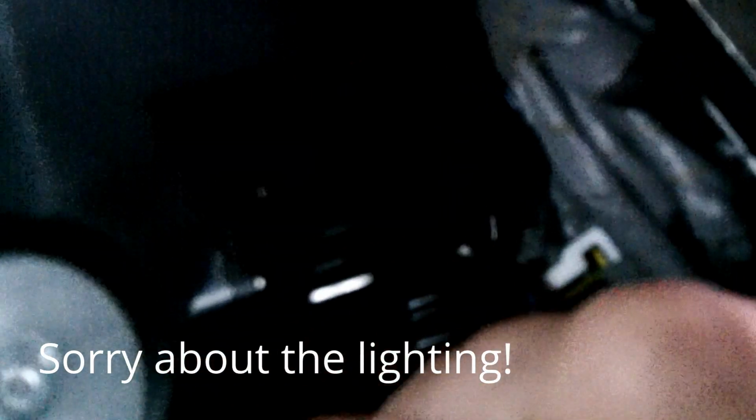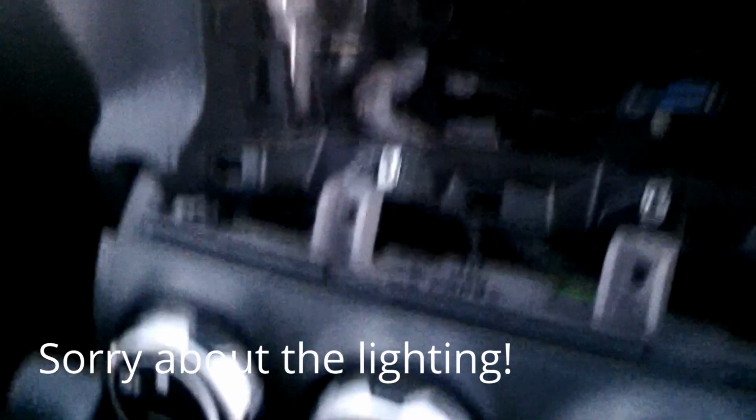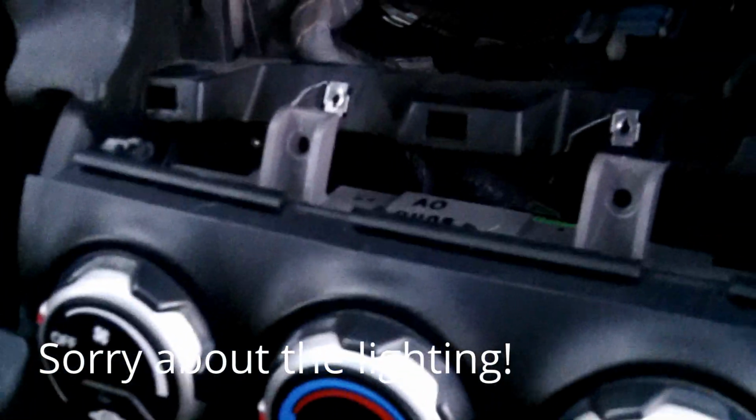You've got a connector to the transistor. This is where I jumped the wires. I jumped the black ground wire to the chassis and the blue and black wire which is coming out of the blower motor. This transistor has two other control wires which go up to the heater control panel or module.